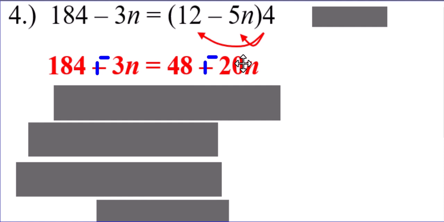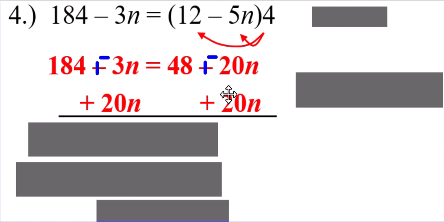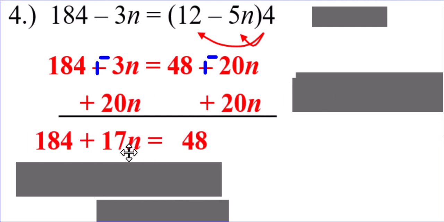Okay. Now, which side do you want to get the variable to eliminate from so that it ends up on just one side? I would advise that you do it the way where you get a positive coefficient of the variable. So I either add by positive 3n, because that's the opposite of negative 3n, or I add by positive 20n, because that's the opposite of negative 20n. Well, if you add by positive 20n, negative 3n and positive 20n will give you positive 17n. And my advice is try to get the positive coefficient way of doing it.